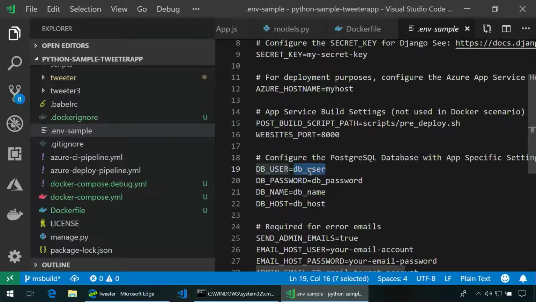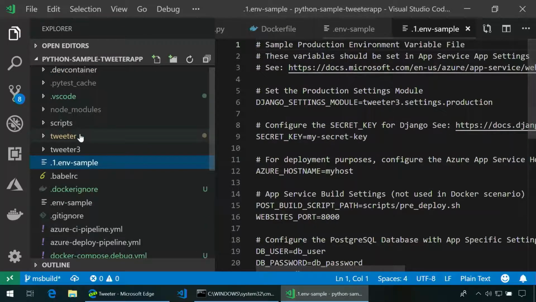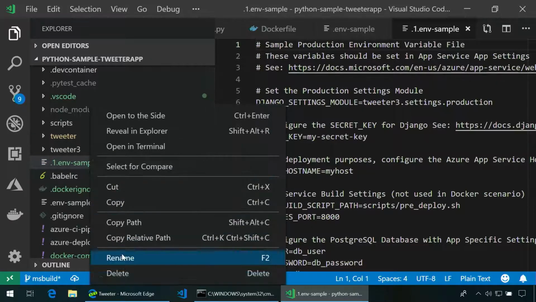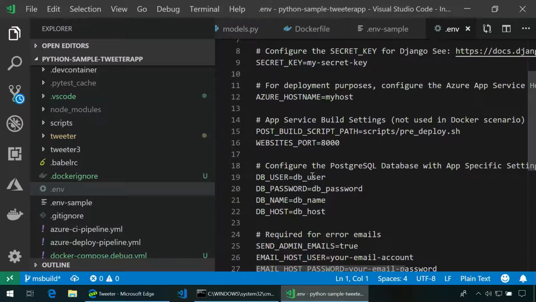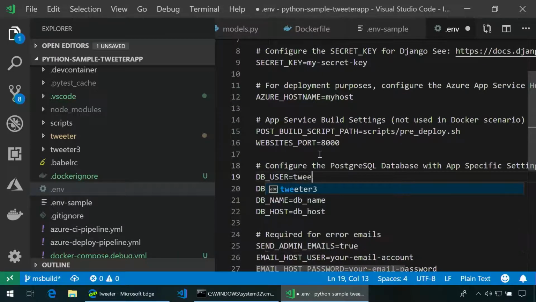To set our application up with that, we can use this env sample file here, where we define our database user. So we can say tweeter, we can fill in some things here, actually. Sorry, let me just copy paste this into this sample. So we're just configuring from the command line what usernames and passwords we want to use for our database. So these will be used to connect and create the database. So if you want an easy to remember password that passes the password requirements of Azure, there's a good one for you.